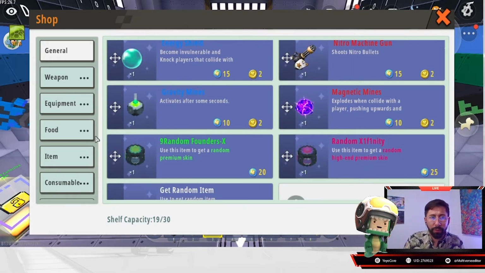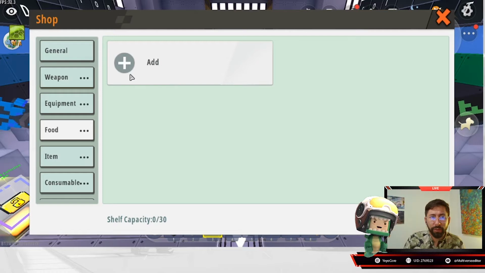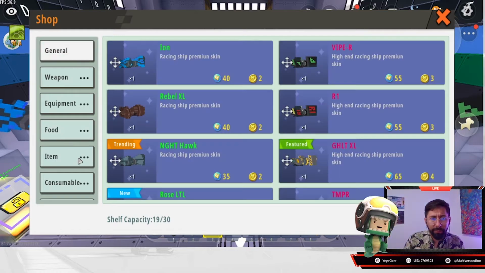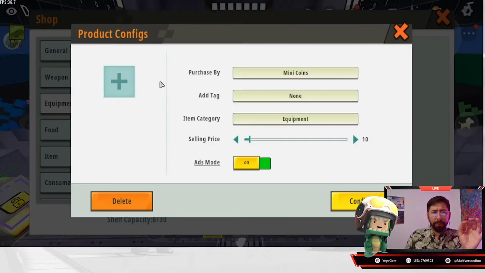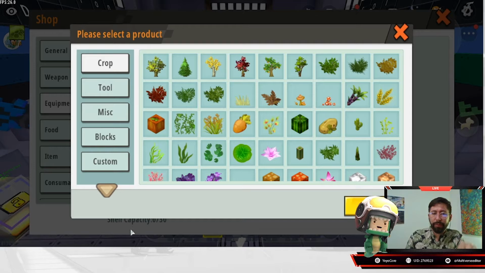Okay, so probably when you access the store, it's going to look like this, but in the general option, no hero foot. But we are going to use the equipment one, just to show you the example, okay? So you hit the plus symbol, and right here you're going to have this screen, okay? Right here, if you hit on the plus symbol, you will be able to choose an item, okay?